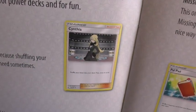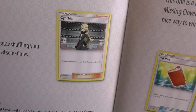Now, I'll tell you something. I've got this in a full art. Beautiful. Here is what you receive. This is our guide. Looking good.